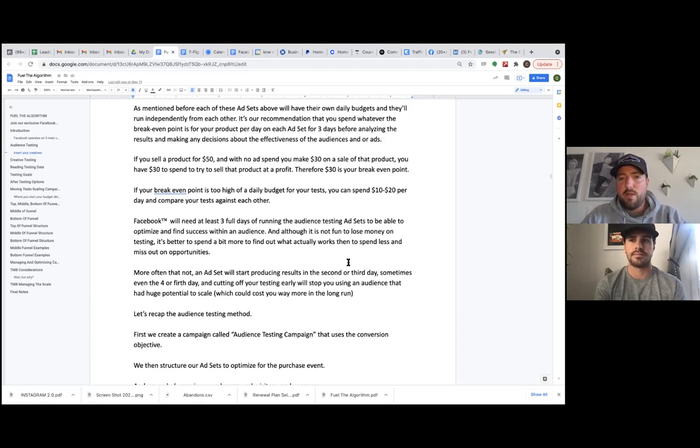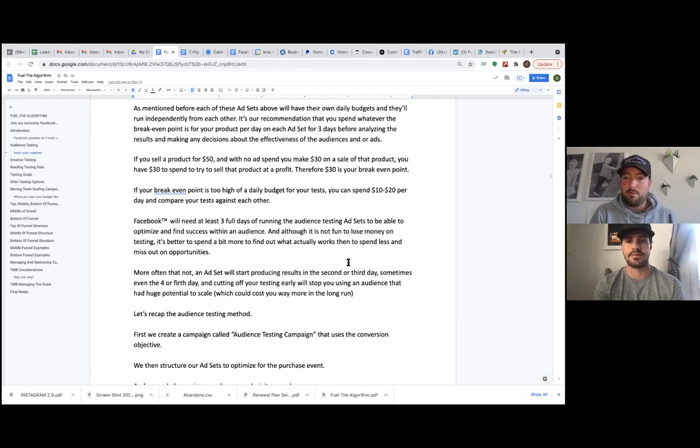However, I will tell you that there's an interesting thing with Facebook where timing is also sort of a benefit. You want to let your ads run for 3 days at least on your tests. And if you let a $5 ad run for 3 days, it still learns more over those 3 days.